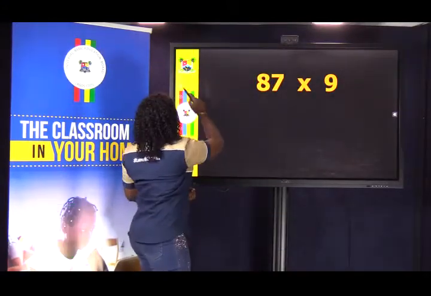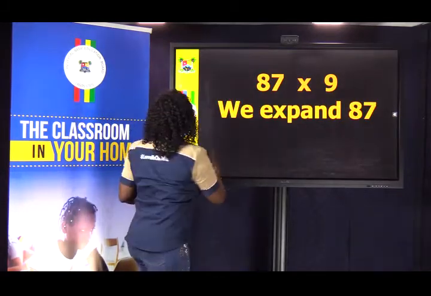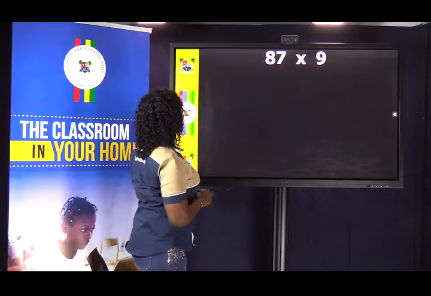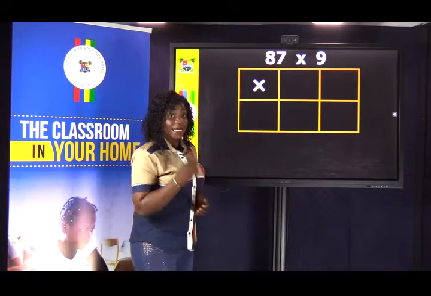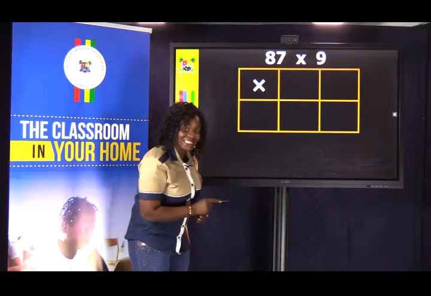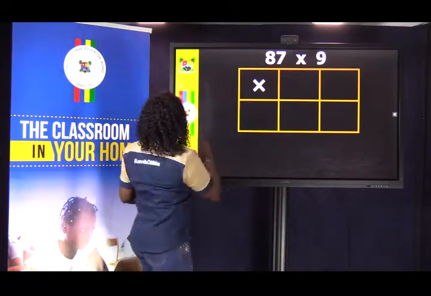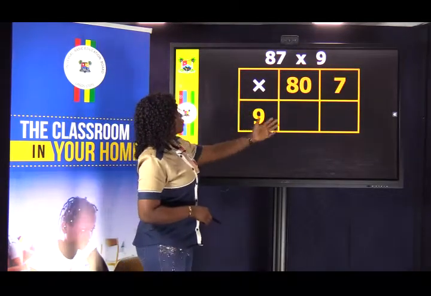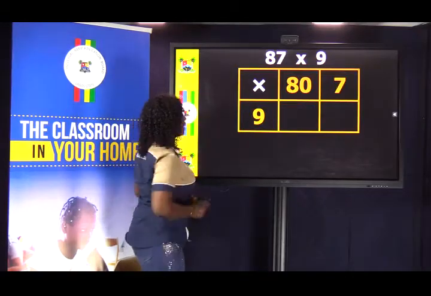This is writing it out in symbols. And the first thing is to expand 87. That is 80 plus 7. So you draw your box. You write the sign you are working with, very important. If you did not put this sign in your box, now give yourself an X. You have failed even before I display the answer. Yes, you must write the sign you are working with. You write your 80 under your tens column and your 7 under the ones column. You write the number you are multiplying with.